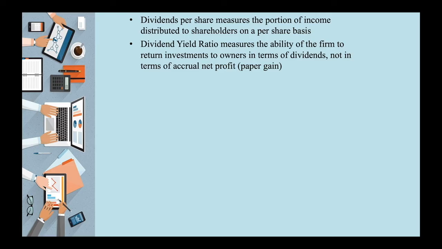not in terms of accrual net profit. When we say accrual net profit, paper gain, ito is hindi pa siya realized. Magkaiba yun guys, no? When we say paper gain, floating pa siya sa market, hindi pa closed yung trade, versus sa realized gains. Pag realized gain, na-close mo na yung trade, tapos nasa account mo na mismo yung money and realized na siya, na-close na kasi tapos na, final na yung amount na yon. Kapag paper gain kasi pwede pa siya maging loss, paper gain or paper loss, depende sa current floating market condition. So that is the dividend yield ratio.